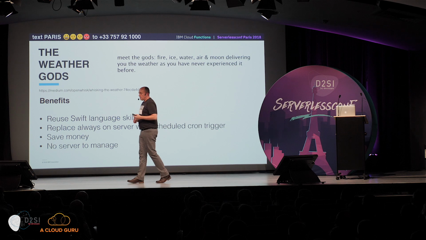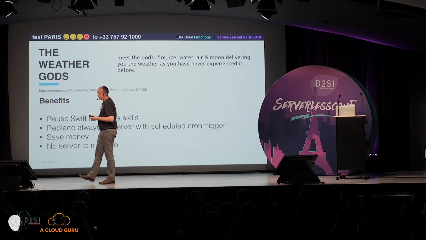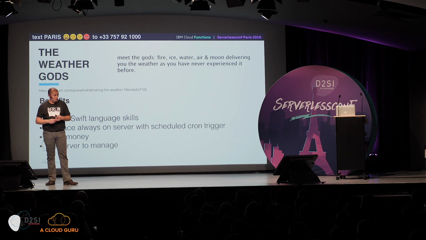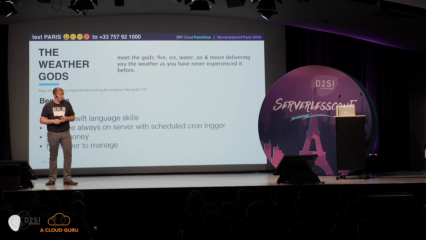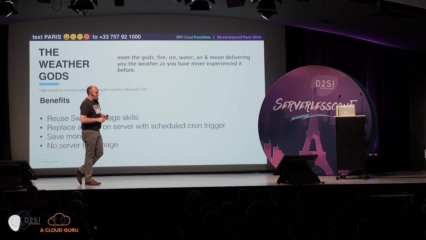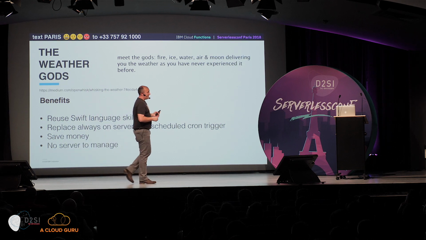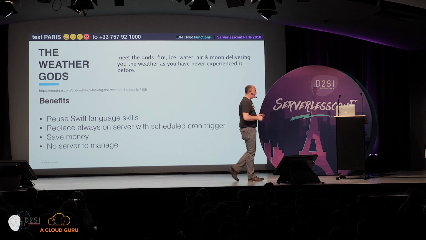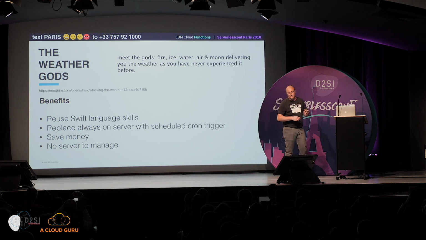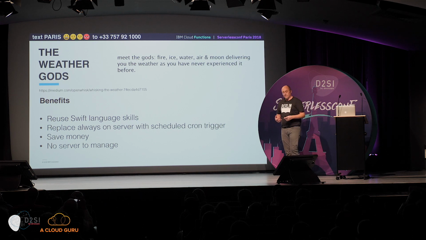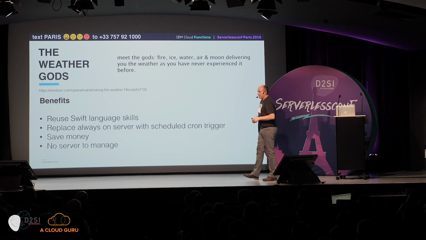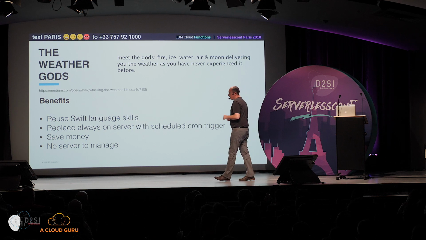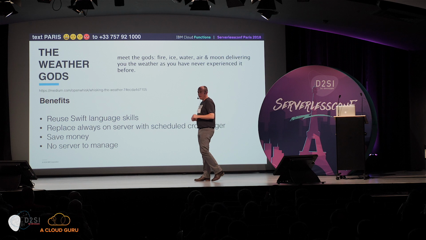Another one, it's in the mobile world here. It's an application called the Weather Gods. You can find it on the iOS App Store. I think they have only support for iOS today. And it's basically weather on steroids. So if you want to get notified when we will see the sun another day, you could use this app to set a notification, and you may receive a message when the forecast tells you that the sun is coming back. So for them, the idea was to reuse their Swift skills.